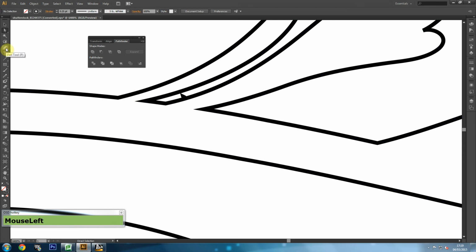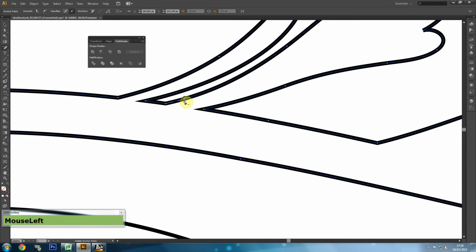You want to get the Pen tool, but click and hold on the Pen tool icon in order to expand the menu. Then go to the Delete Anchor Point tool, which has a minus sign next to it. And if you bring your mouse and hover over that extra anchor point and you see the minus icon next to the pen, if you click on that, we get rid of that anchor point, and now this is a continuous line. But as you can see, it's still not very smooth. It's not straight. It has this very strange look to it.